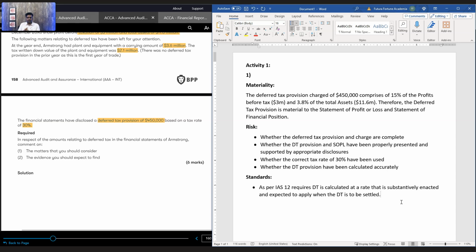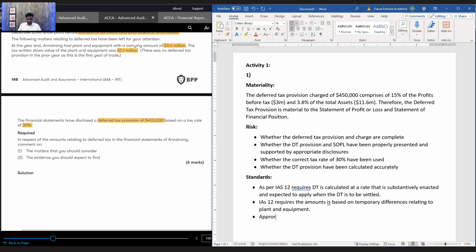even then the standard for this particular sentence is not very strictly followed. What you can do is use a rate which is prescribed as per the tax provisions, like the current rate as per the tax, that is also used. IAS 12 requires the amounts to be based on temporary differences relating to plant and equipment. That's what the IAS 12 says.